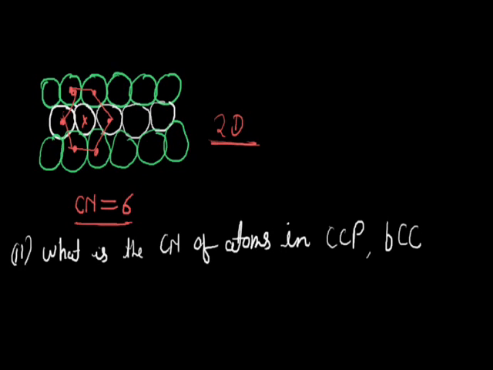Now the cubical closed packing has a structure of this type. In this 2D arrangement, this sphere is surrounded by 6 spheres. Now we are converting into a 3D arrangement. Then what actually happens? This middle sphere, all 6 spheres in its layer attach to each other. But in the 3D arrangement, 3 spheres are above that sphere and 3 spheres are below that sphere. So in the CCP, the coordination number becomes 12.